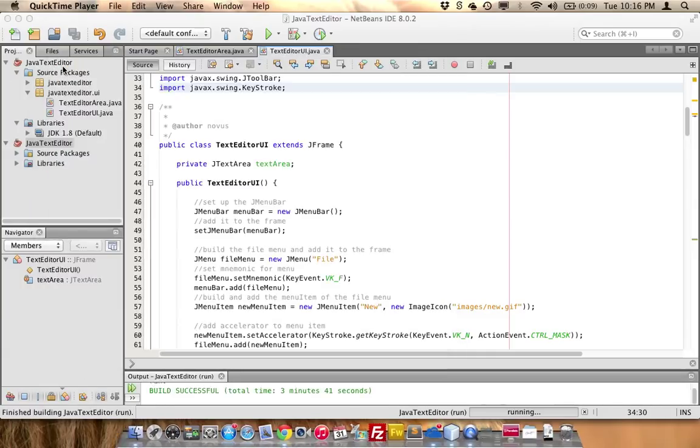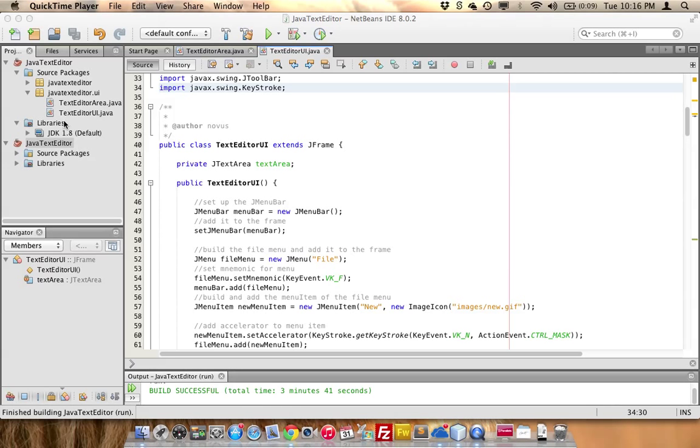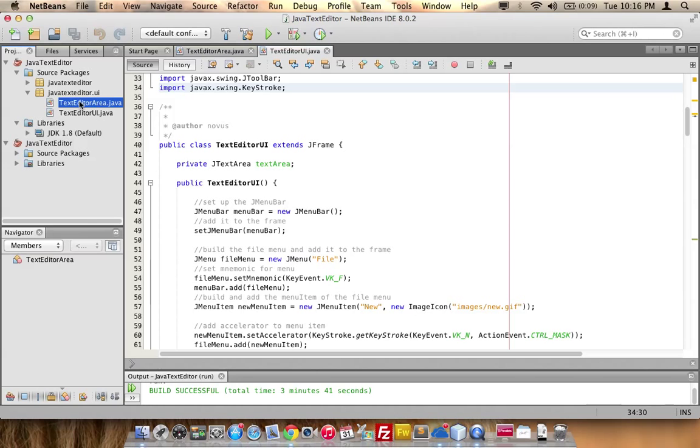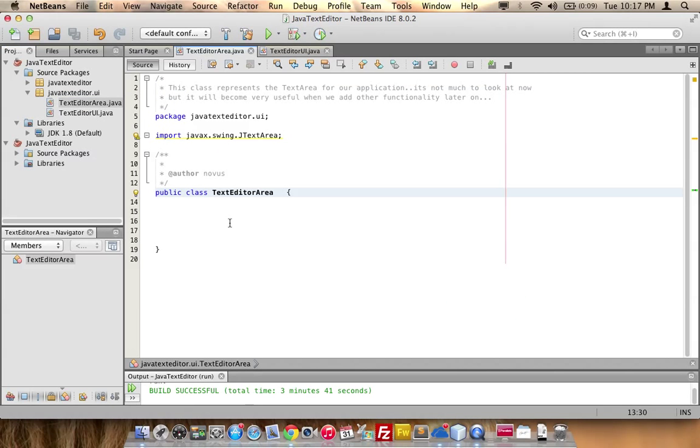Now, the first thing that we'll need to do, if you just go to your IDE, is create this class called TextEditorArea. Alright, so go ahead and right-click under the jtexteditor.ui package and create a class called TextEditorArea. Once that class is created by your IDE, it should look something like this.